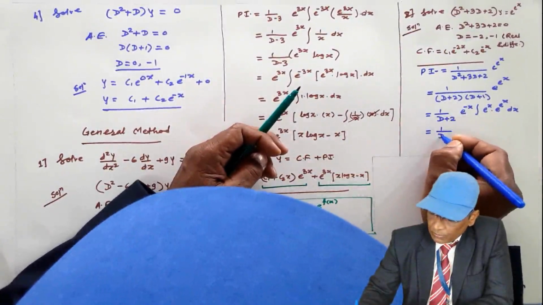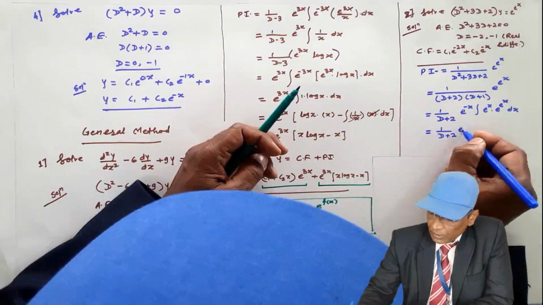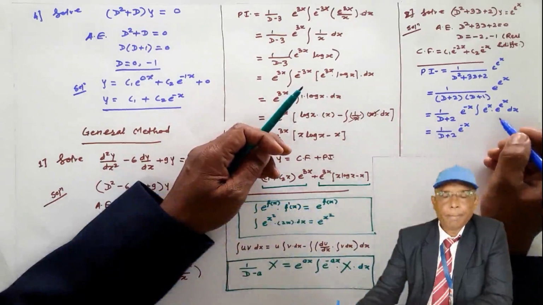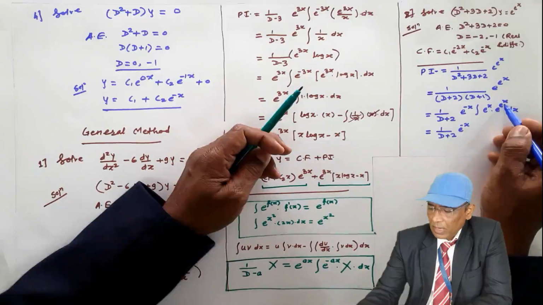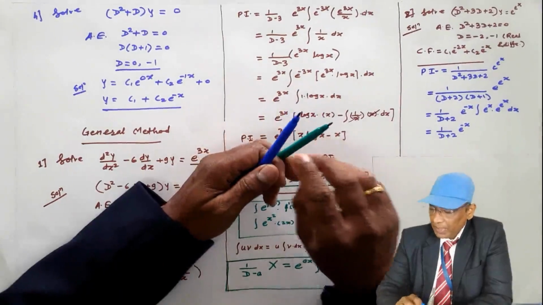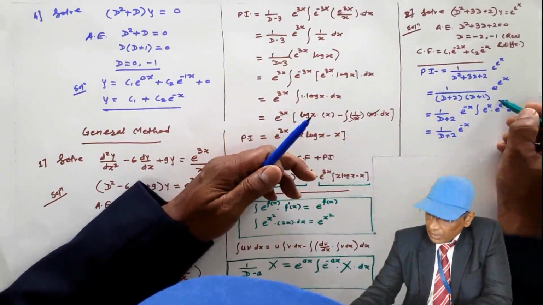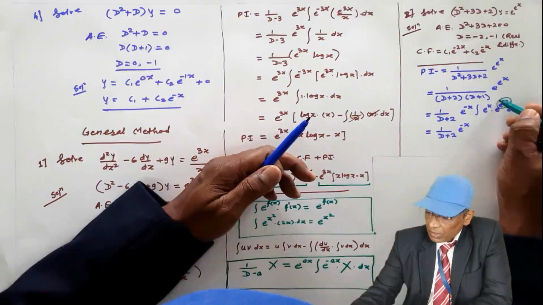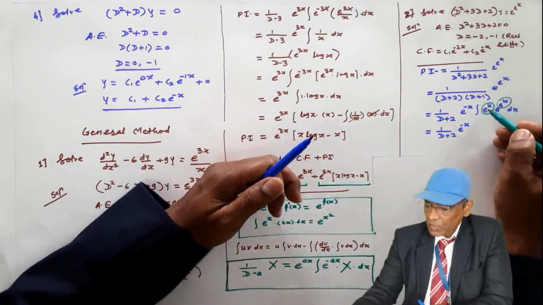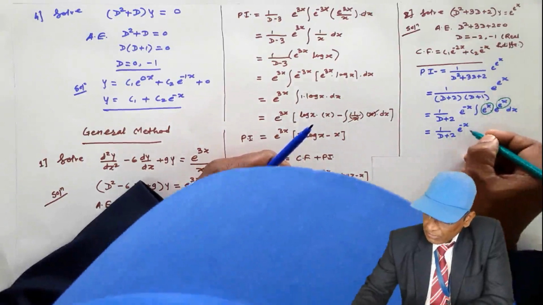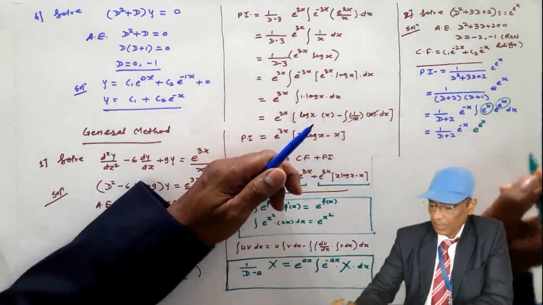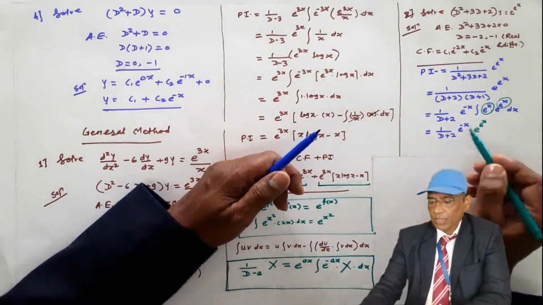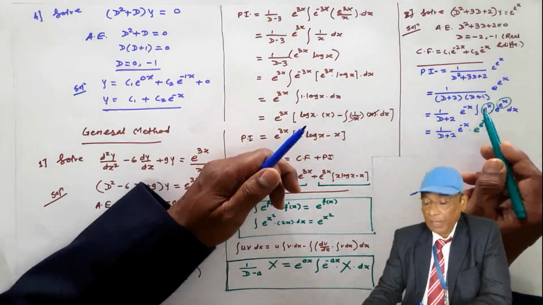1 by D plus 1. Here, e to the power minus x is outside of the integral. Here, e to the power f(x) and its derivative are being repeated. The derivative of e raised to power x is e raised to power x dx, which is being repeated in the multiplication. Therefore, the integration will be e to the power f(x). So in this way we have operated the operator 1 by D plus 1.